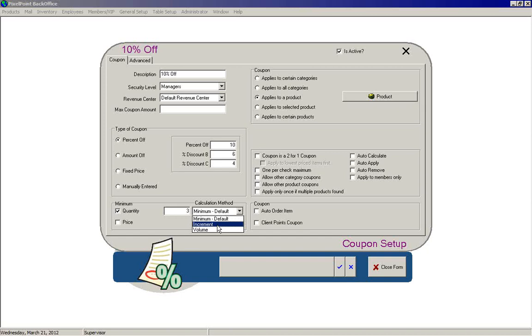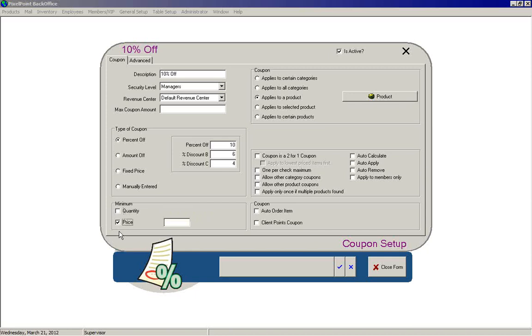That being said, when you're working with incrementations like that, this minimum criteria can actually be adjusted for that as well when calculating out this whole thing. Also, volume discounts, or volume purchases. If you're purchasing a group of things, for example in a catering environment, that's very common, where I want 200 sandwiches, or I want 50 pizzas, or whatever it happens to be. When you're working in large volumes like that, you can set this up with a minimum volume criteria as well. And then underneath that, we also have a price, and in here, a minimum price.